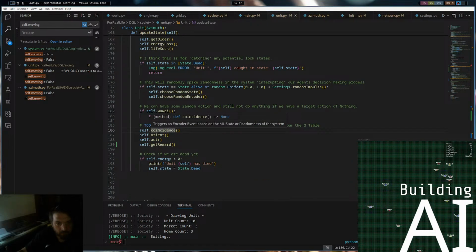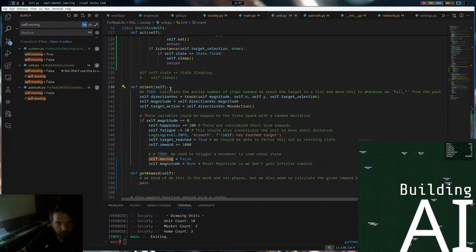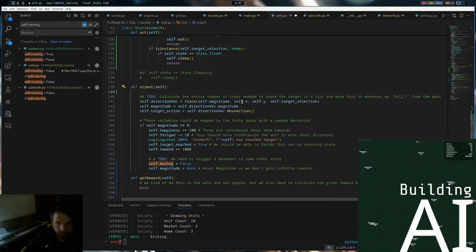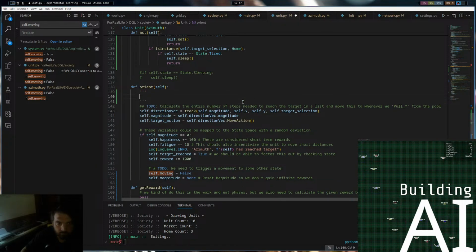And then orient figures out where the target is and updates the direction.